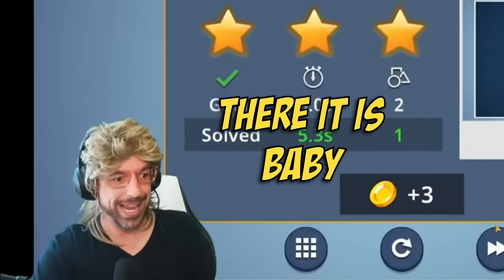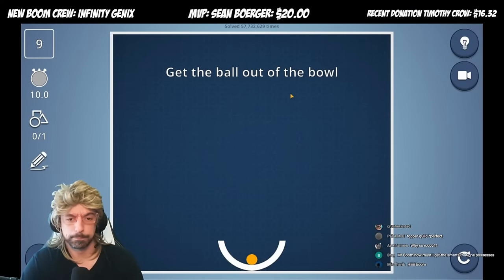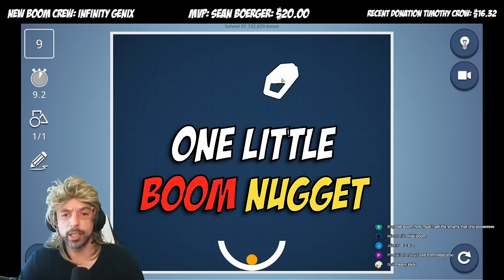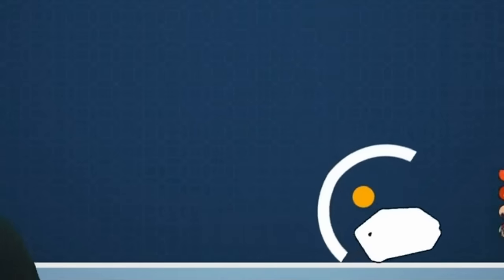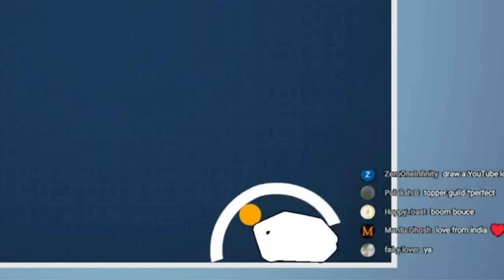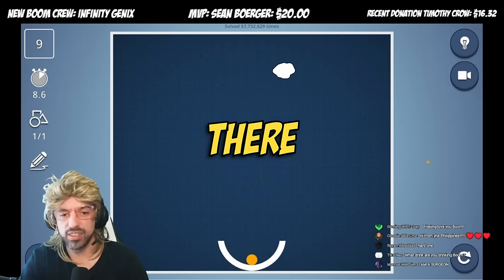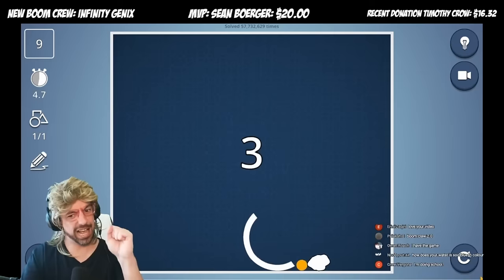There it is, baby. Woo! Get the ball out of the bowl. Easy. One little boom nugget. Right there. Right there. Oh, 3 stars. 3 stars.